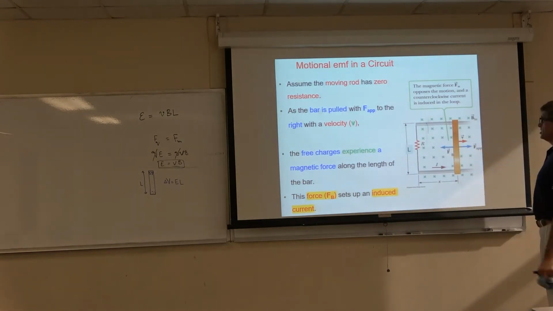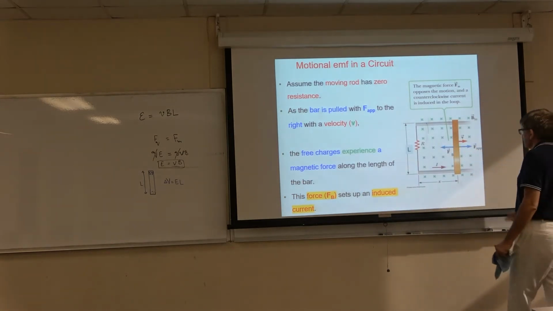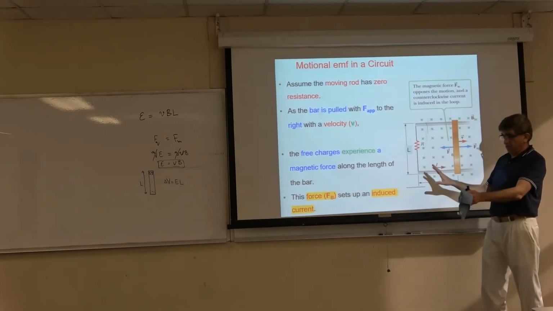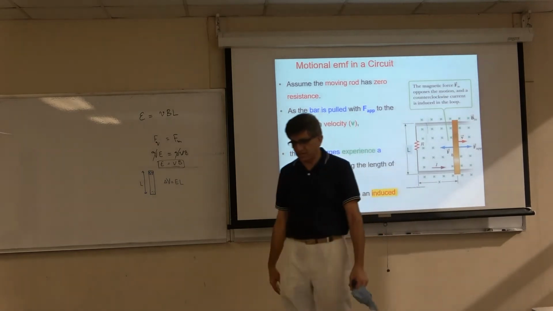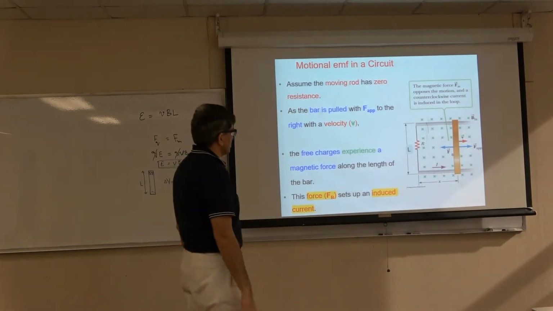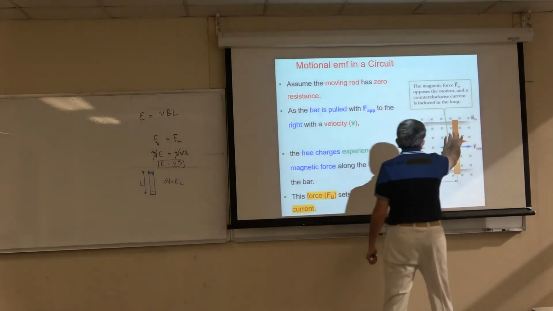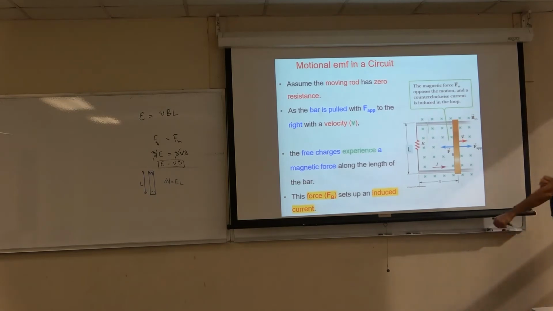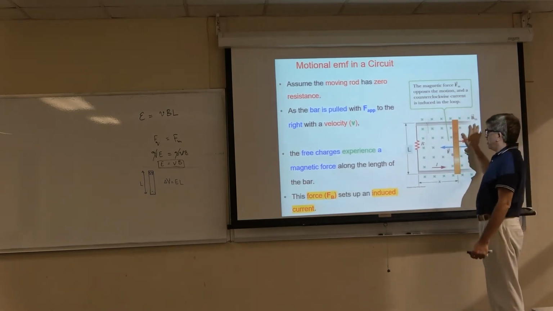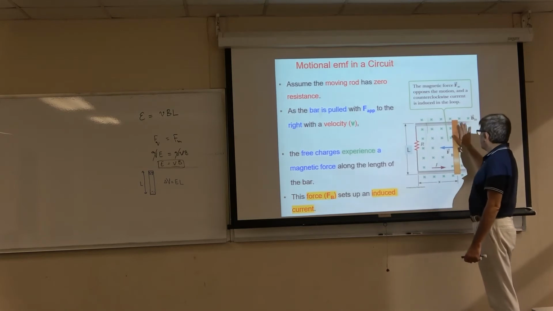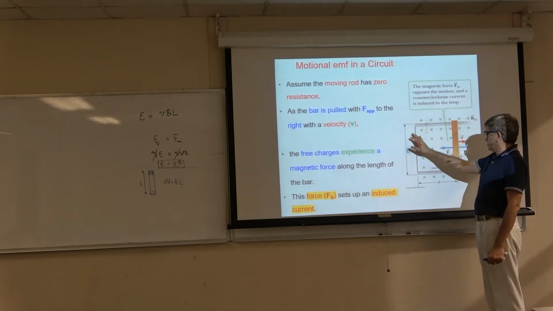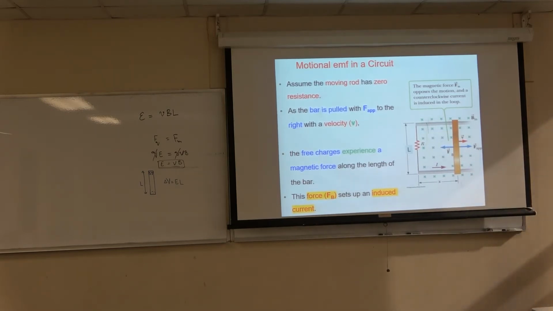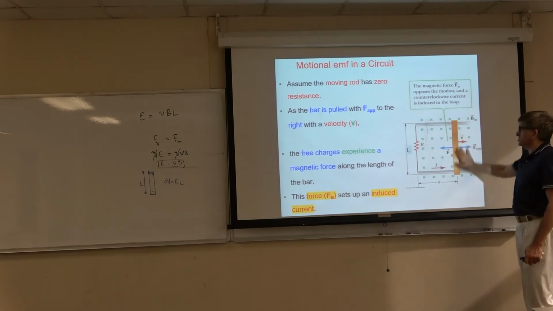Now let's also assume that this moving bar has zero resistance. It is an ideal situation, although there is no such thing as ideal zero resistance. We assume the bar has zero resistance because we don't want to deal with too much resistance here. This conducting bar is on the rail, and of course these rails are permanently connected with this wire, which has a resistance R already. That is why we have zero resistance on the bar.